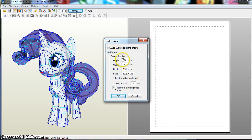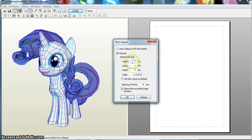The easiest way is just to put in the number you want to have. For example, if I want to have it 1 meter, then it would be 1000 millimeter. And all the other measurements are scaled up too.